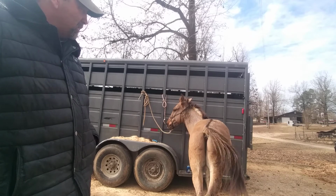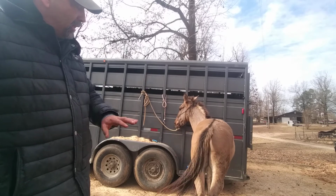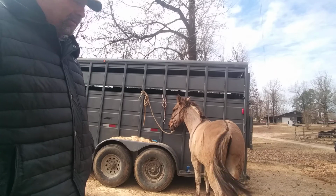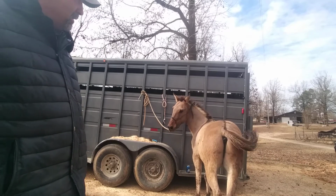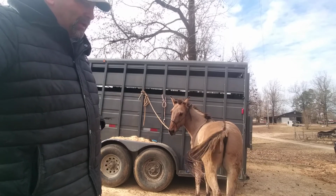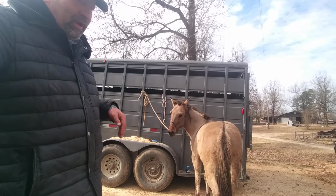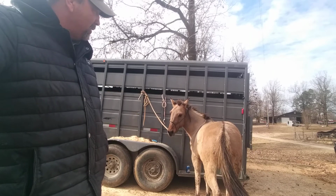We're just going to get it to where his whole skin is relaxed no matter where I touch it, and then we'll go on there, because he's not going to be one that gets ridden bareback a lot because he's so narrow. It would be really uncomfortable on his withers for sure. He's really donkey framed, an A-frame, slab-sided top mule.